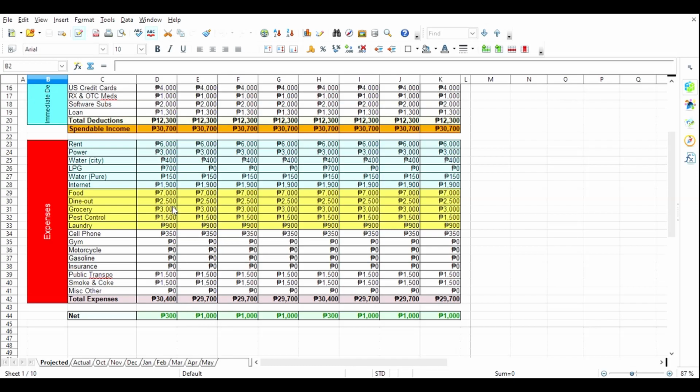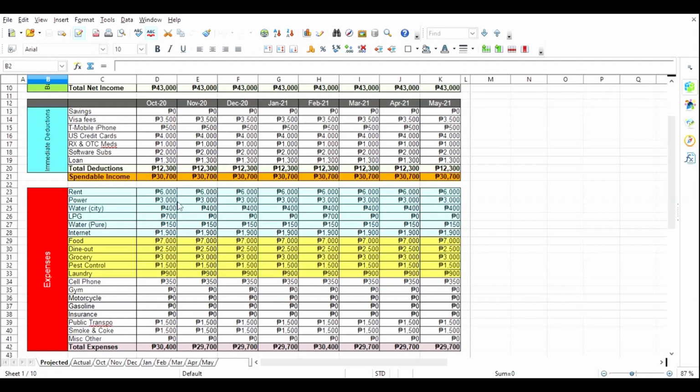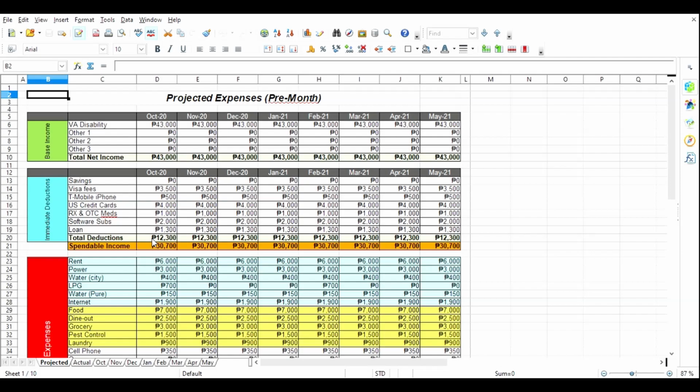If there are times where we have to go out and buy something a little bit extra, like maybe next month we need to buy some new whatever. This month we bought a couple more plastic chairs for the house so the guests can come over and have places to sit. It wasn't covered under my budget. She covered it out of her budget. So sometimes my budget will completely get drained and we'll start taking some of it out of her budget for things. But for the most part, as long as we stick to this portion of the budget, we're fine. We're doing okay. We're able to shuffle it around. We're able to make it work.